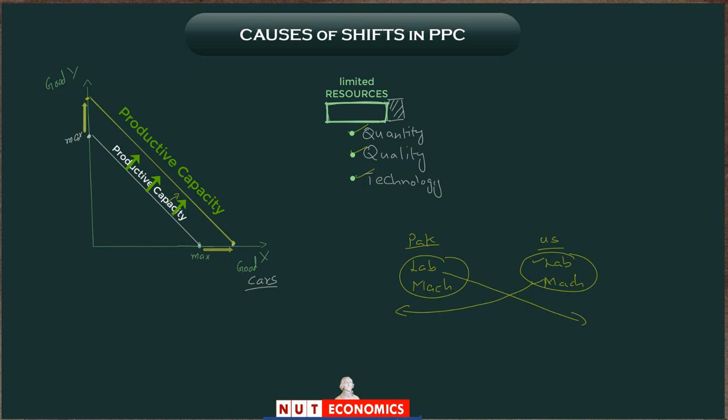And then the third thing that can cause the shift of PPC is technology. Now, technology is a very broad term. By technology, we don't mean computers and internets and IT. By technology, we mean some very broad level thing that relates to how the country goes about producing things. What are the different methods of production that this country can use? And by changing technology, we mean the whole process of production has been made so advanced or changed to such an extent that with the same amount of resources, you are somehow able to combine them in a different way or run the production processes in such a highly advanced different way that you start making more and more goods through those processes.